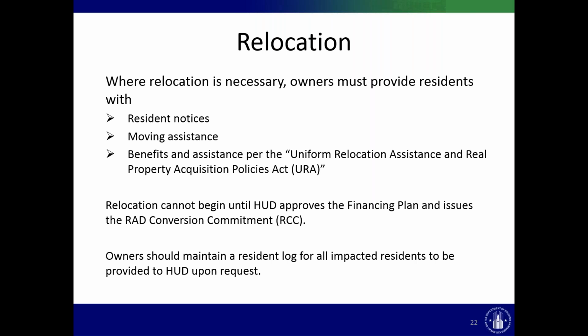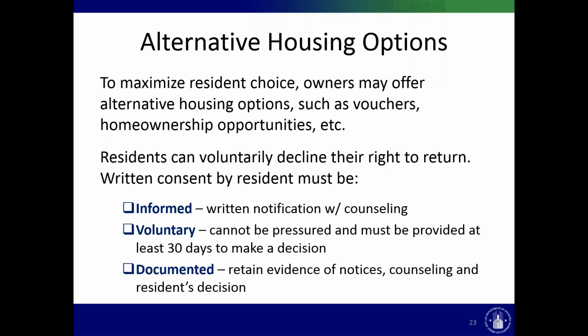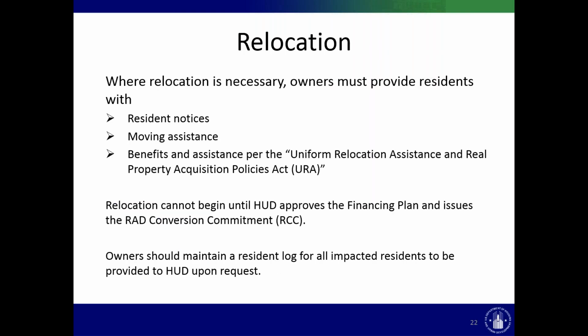If the resident will be relocated, they need to be provided with proper notice, and their temporary housing must be affordable, decent, safe, and sanitary. Residents must also be reimbursed for out-of-pocket expenses incurred during the relocation. If the relocation extends beyond 12 months, the resident is considered displaced for the purposes of URA protection, and the RAD protections continue to apply as well. We also encourage owners to maintain a resident log for all impacted residents to be provided to HUD upon request, and this information should be as detailed as possible.